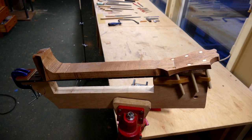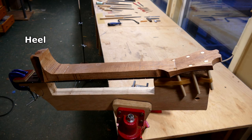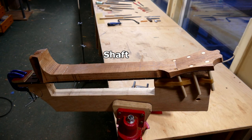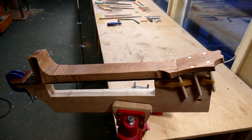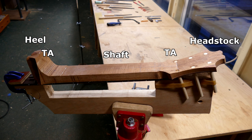For the purpose of conceptually understanding the neck carving process, I break the neck down into 5 somewhat distinct parts: the heel, the shaft, the headstock, and what I call transition areas. There is a transition area between the heel and the shaft, and a transition area between the shaft and the headstock. Keep these areas in mind as you work. The goal, put simply, is to form the heel, the shaft, and the headstock, and then blend those 3 areas together by working the transition areas. The headstock, of course, is already shaped, so we are partway there.